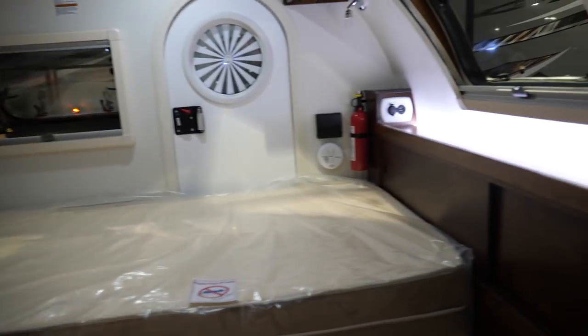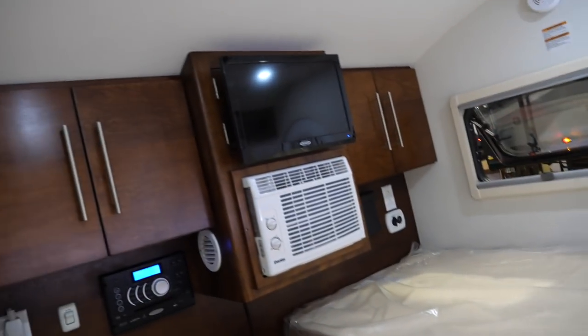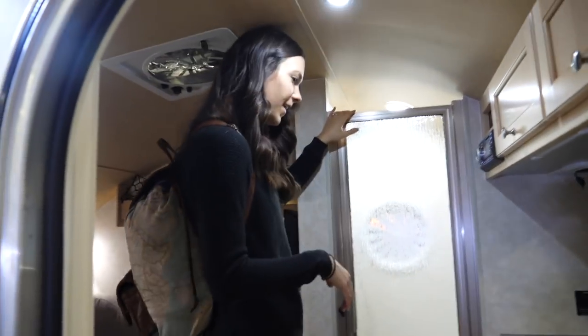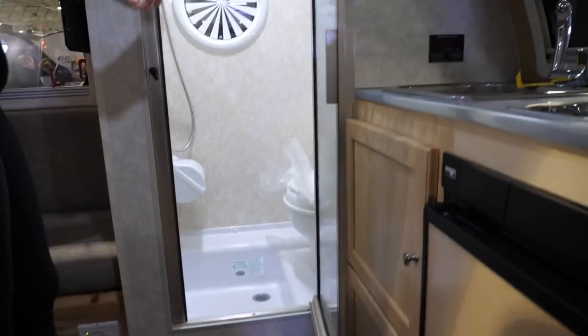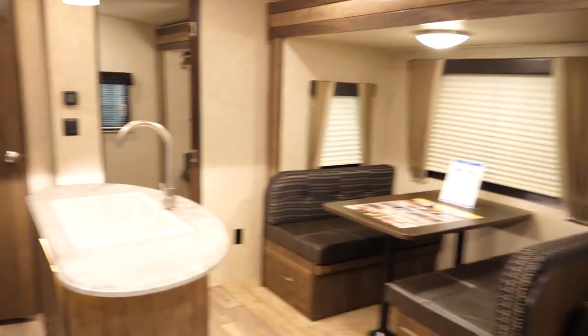These things are really cool for micro camping. I think they're called teardrops. It's a little trailer. You've got a really simple kind of bedroom situation. Couch, TV, air conditioning. And then your kitchen's just hanging out at the back here. I really like these teardrops. There's a few more. Do you fit? Just barely. Toilet and shower. Holy smokes. A little privacy for you, babe. A toilet with a view?